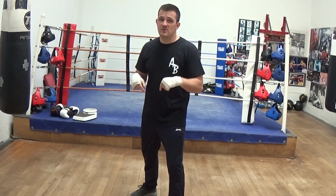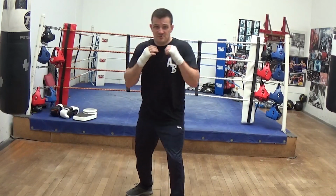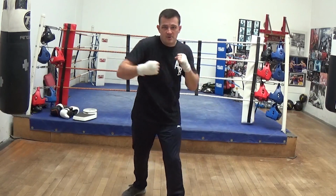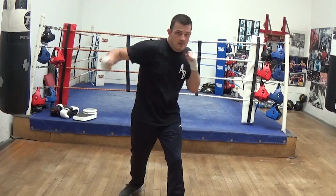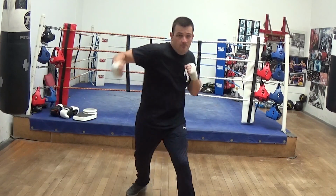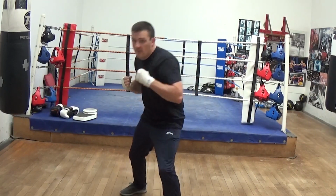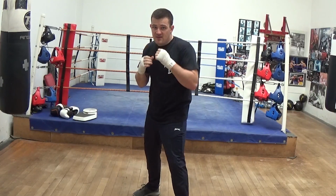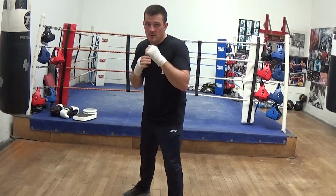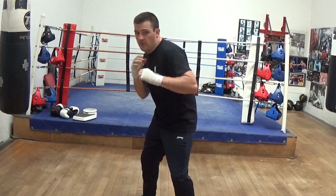The hooks are basically doing this drill where you're putting your shoulders around, you're distributing your weight, and you're just doing a circular motion with your hook, and you're aiming for the chin. So in real time, it'll be something like, might go to the body, then to the head. So coming in.